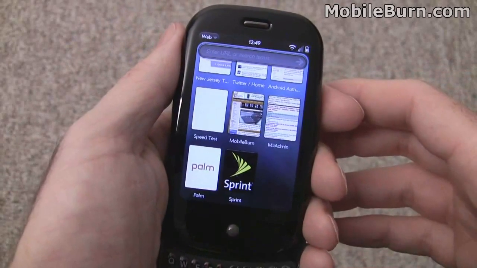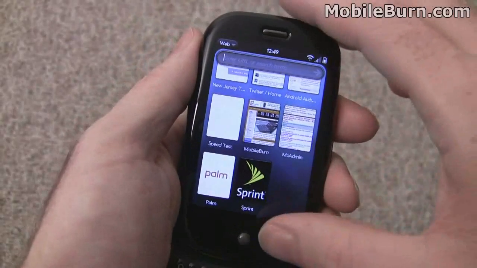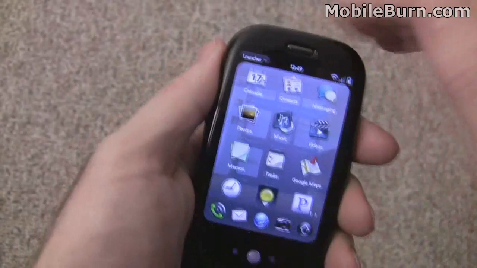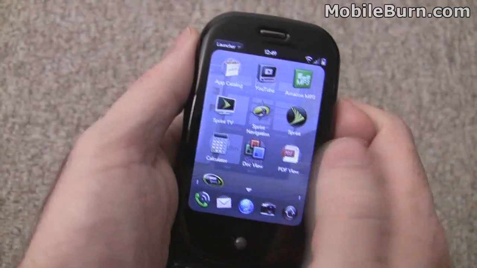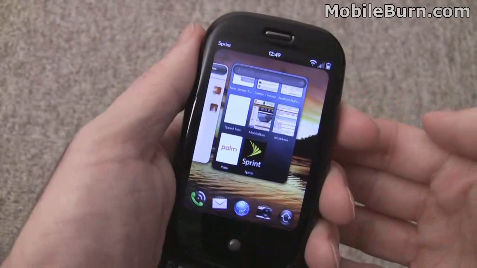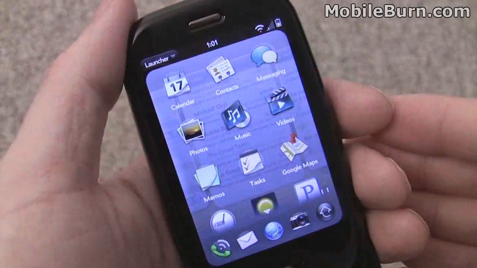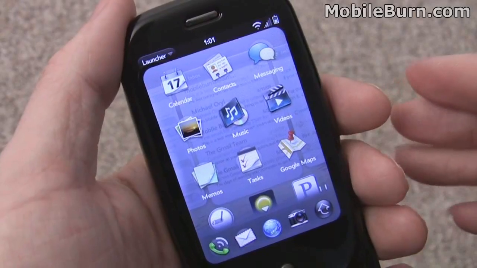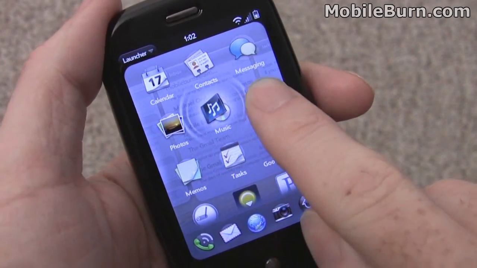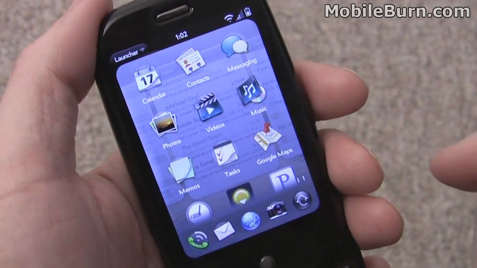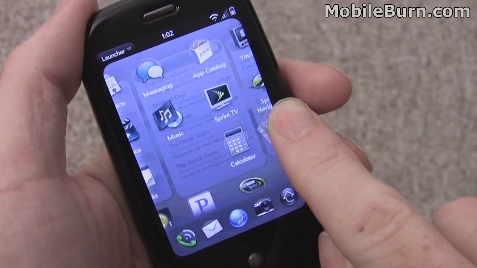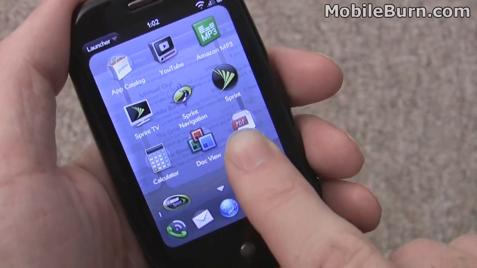Instead of using the center button to throw the device into card view, you can just use a quick flick up, and again, a quick flick from there will bring up the launcher. And swipes left and right get back. You can see I can drag it down as well. It's possible to rearrange the icons that are in the launcher. You just long press and move it to where you want it to be, and adjust accordingly. Of course, you can also use that to move it to a different screen.